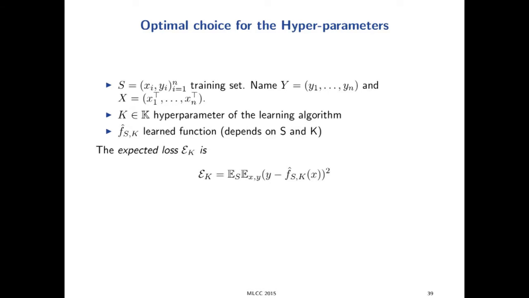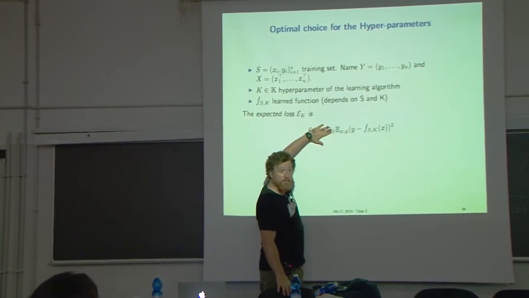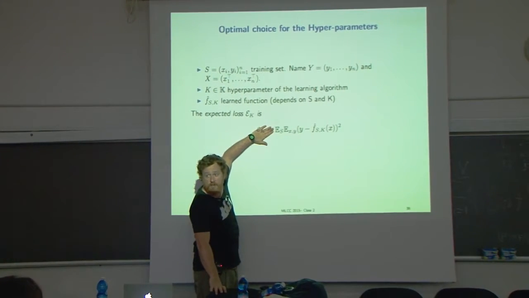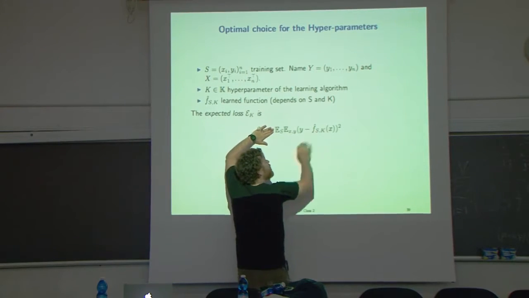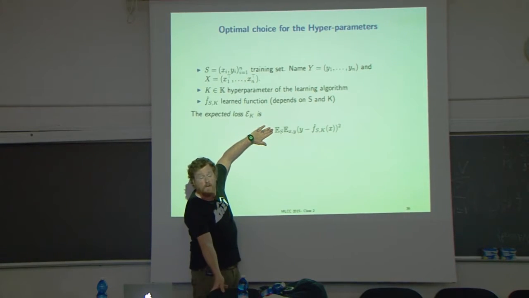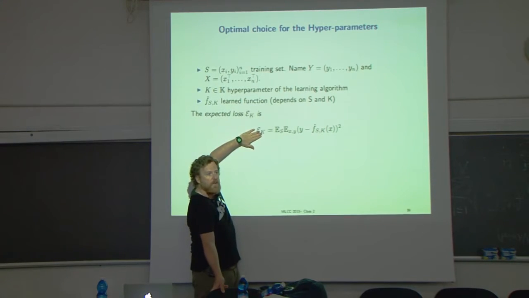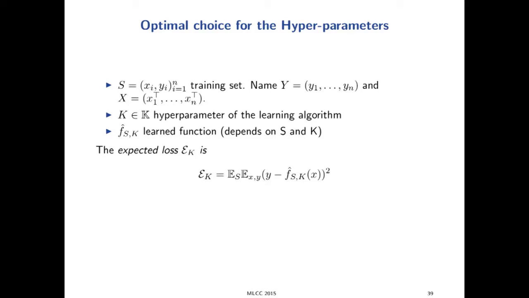If you remember, the expected risk is just this quantity averaged over all possible x and y. This is optimal, okay? And then I still have the dependence on the training set, and that's why I take this other expectation. If you now look at this for any fixed training set, this whole thing is just a function of k. That's the only thing, right? And so this is what you can query the oracle for. You fix k, produce f_S of k, and give me this number.